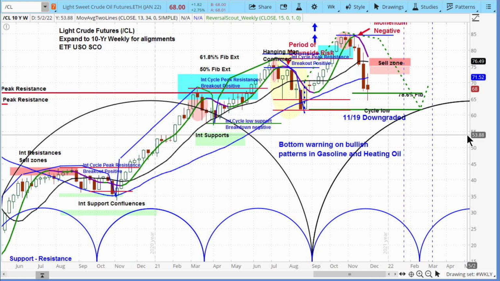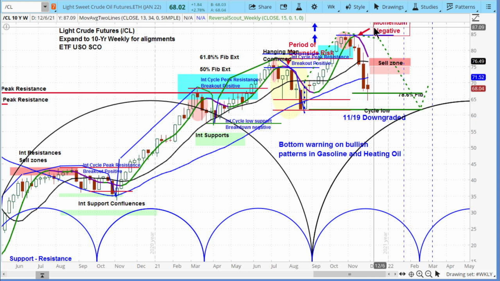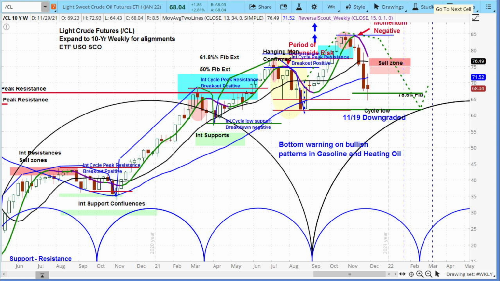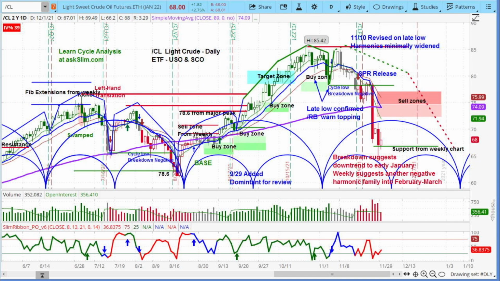And that would then give you a decline into January, February, and then another rally that would give you, well, not a new high, just hit some resistance zone. When I look at the daily chart right in here, you can see that this was really bad.